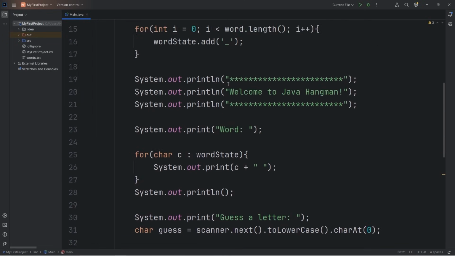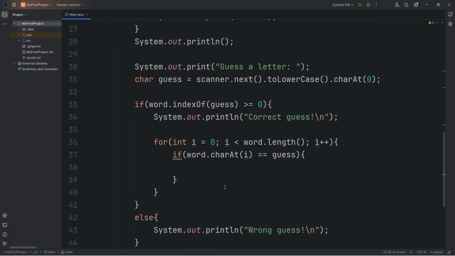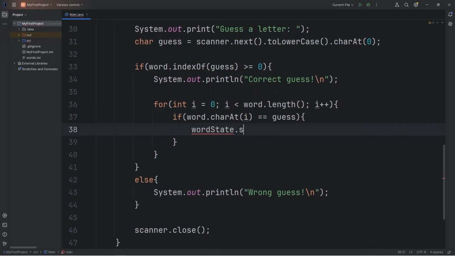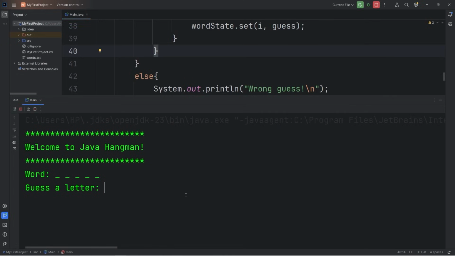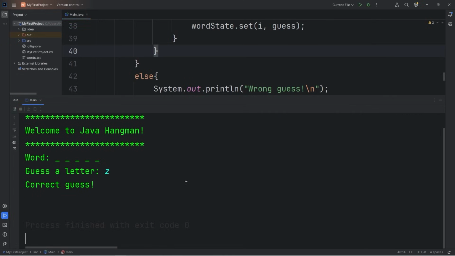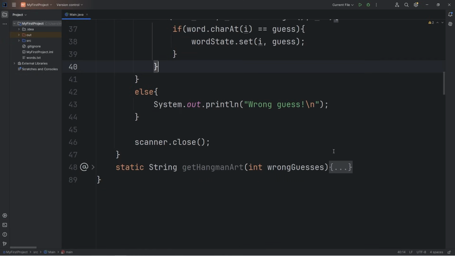We're going to take our ArrayList of word state, and we're going to update it by using the set method. We have to pass in an index and a new value, our guess. Let's test it. So with the word pizza, are there any Z's? Correct guess. Oh, then we have to output it too.